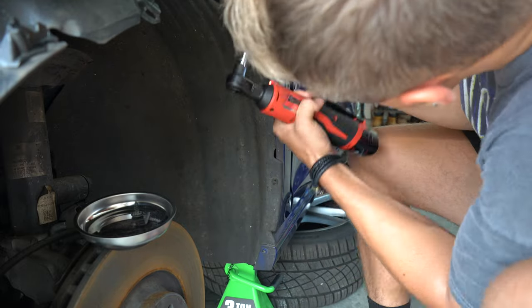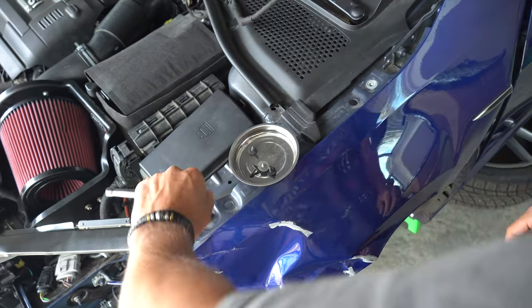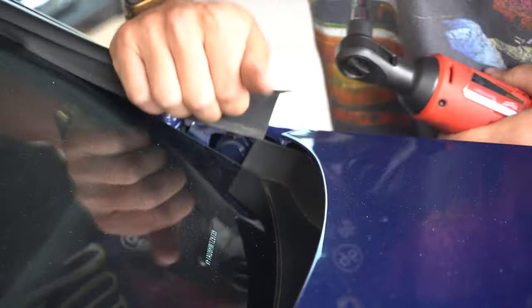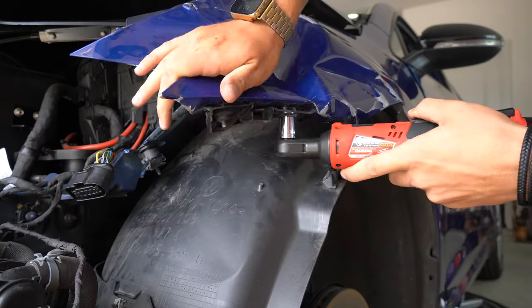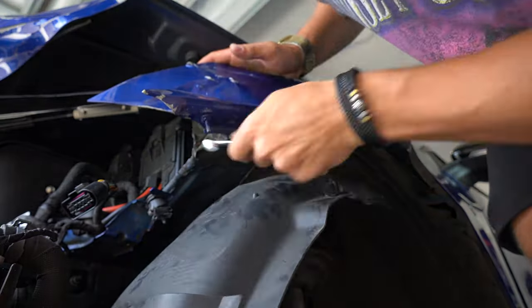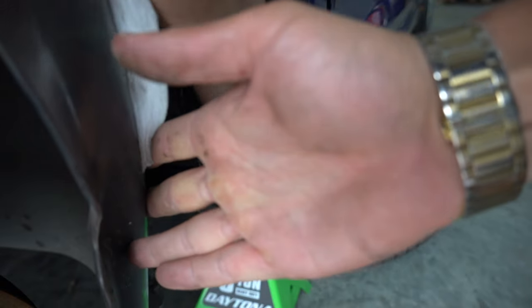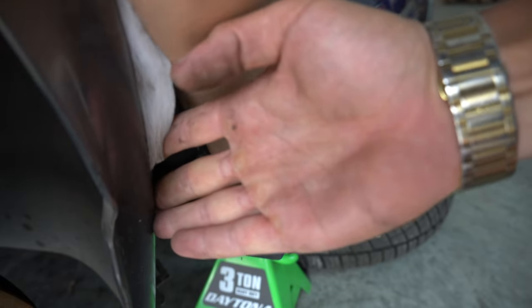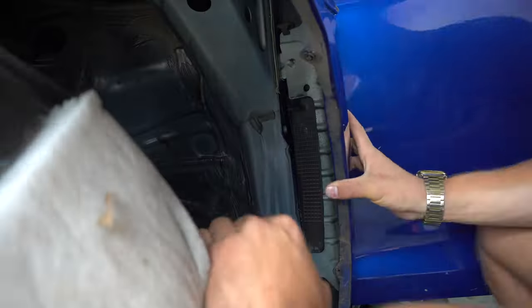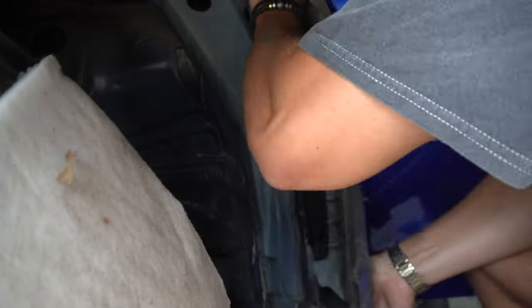Finally having clearance, I could begin to remove the torque screws that hold the fender lining to the car. After moving my way to the top, I removed two 10 millimeter bolts and a sneaky 8 millimeter bolt that was hiding underneath the windshield lining. Using a wrench, I took off the two mounting bolts on the underside of the fender, and then it was time to remove the two hidden 10 millimeter bolts from behind the fender liner. Up until this point, things were going pretty easy — until I came across this rubber plate that prevents things from getting behind the fender. I must have spent a good half an hour to an hour trying to remove this stubborn thing.